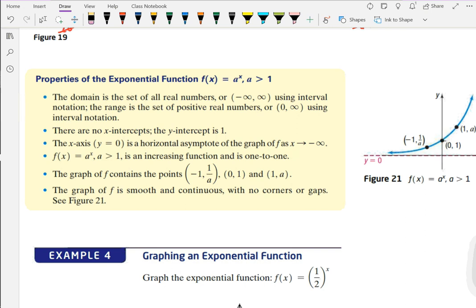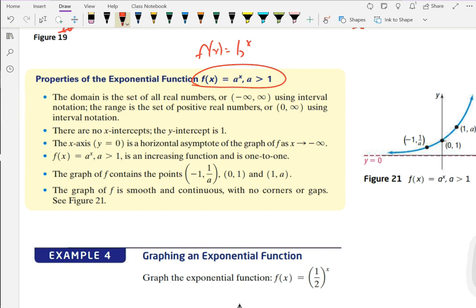So, properties of our exponential function overall. We've already taken a look at these primarily, but let's formalize them. These are the properties that we see all the time if we have a to the x, where a is bigger than 1. One book I taught out of for a number of years used b instead of a. This particular book uses a instead of b, so I will reverse those consistently. The idea, though, is that whatever our base is, that is a key piece, whether we call it a or b.